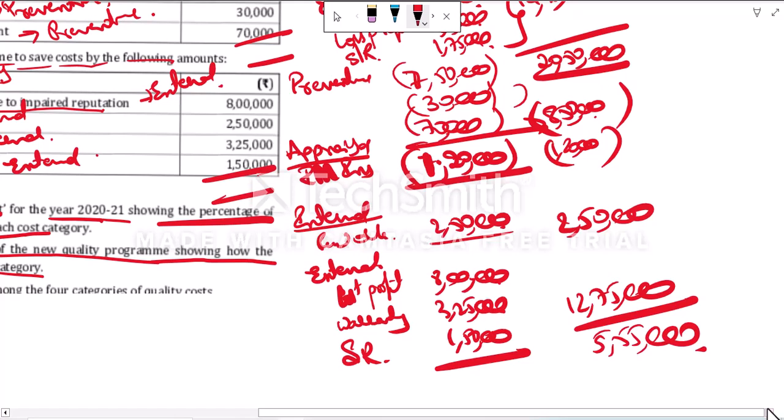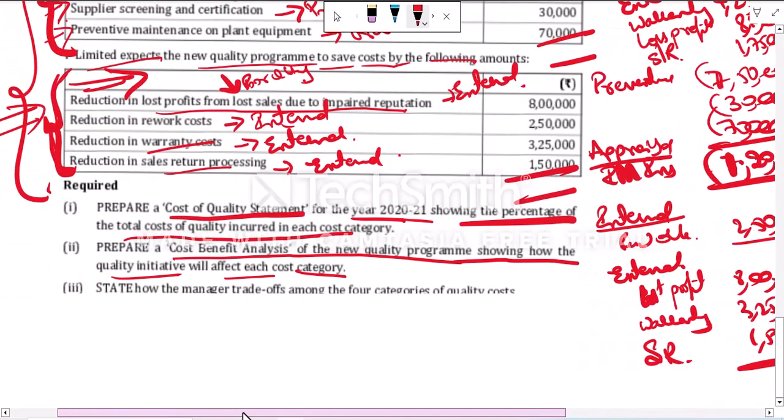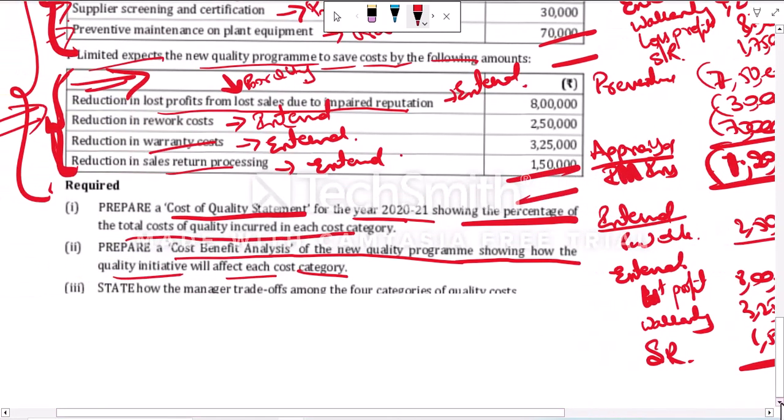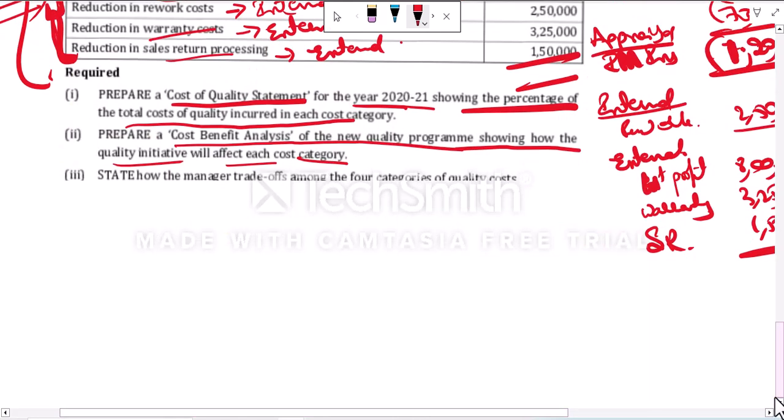See, in SCMPE, don't panic seeing all the largest questions. One of my faculty told once in the class, if they are giving a big question, means they are giving more details. We have to find only some details. Everything is available in the question. Okay, don't panic seeing the lengthiest questions.